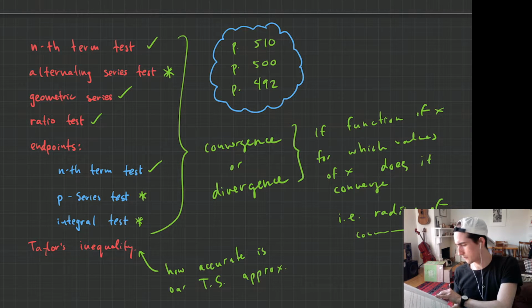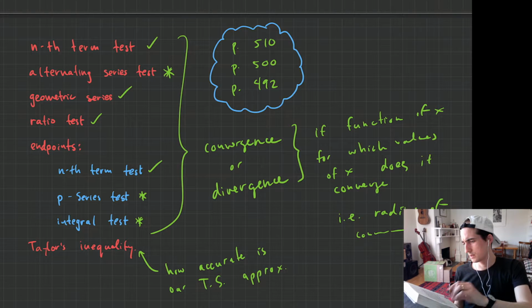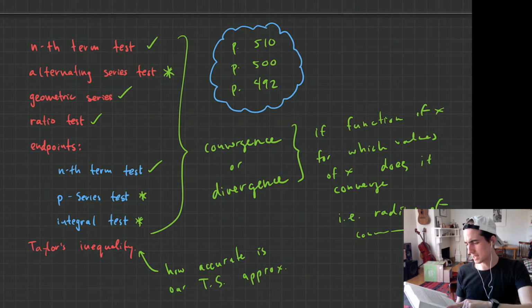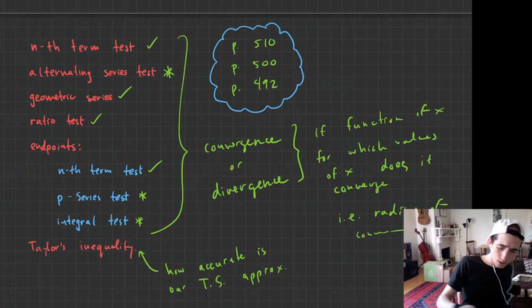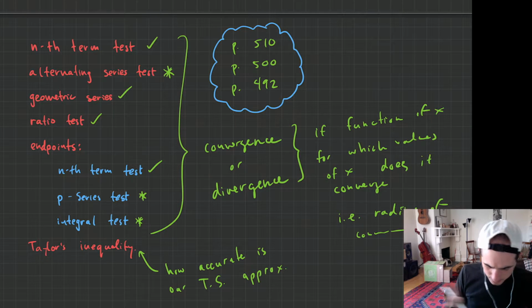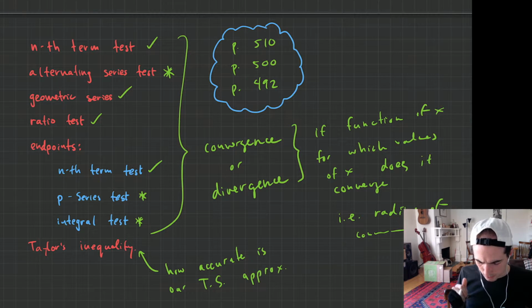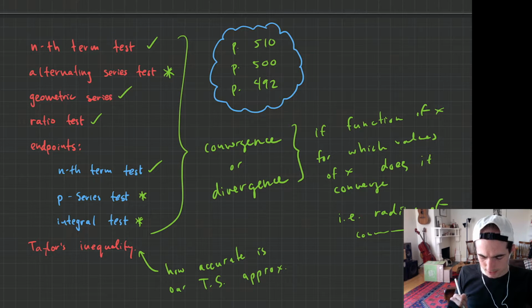There's stuff on absolute convergence, which we'll talk about tomorrow. Yeah, there's the p-series test. I can't keep track of which chapter has which test. Like I said, they're all over the place. Anyways, I haven't spoken about them yet, so I'll talk about them today. We'll talk about the p-series test and the integral test. So those are the three things we're going to focus on today: the alternating series test, the p-series test, and the integral test.